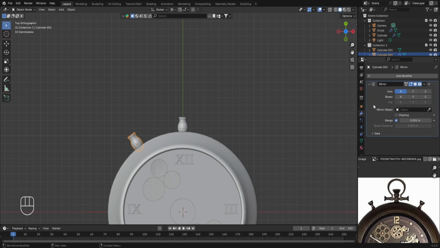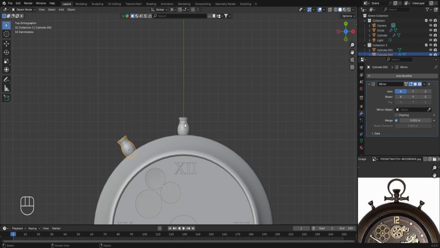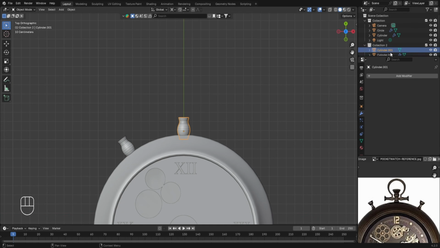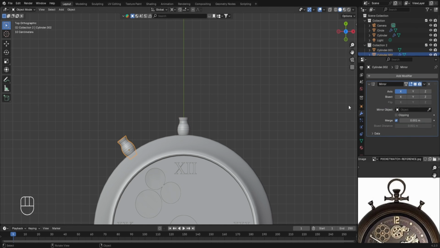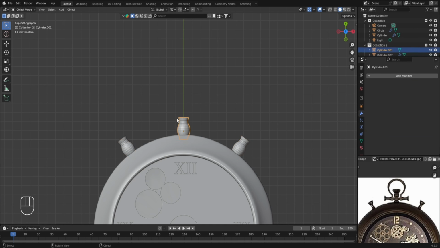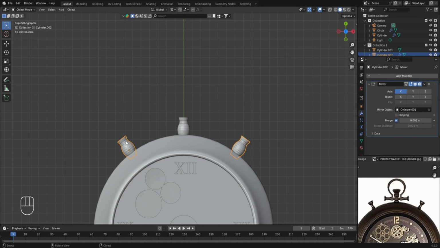Now this particular modifier will allow us to create a mirror object based on a reference object which will be this top part of the pocket watch. It is saved with the name cylinder.001, and therefore with this selected, I'll go to the mirror object, and in this list, I will select the cylinder.001. By doing this step, the mirror modifier will now take this cylinder.001 as the reference object, or basically the mirror object, and it will create the mirrored object of this cylinder.002 in such a way that it will be symmetrical to the original one with reference to the top part.